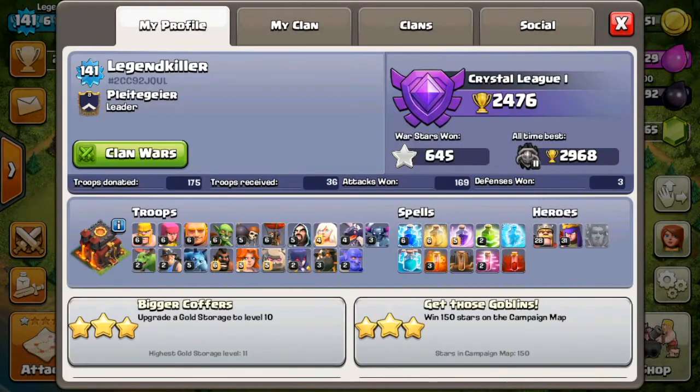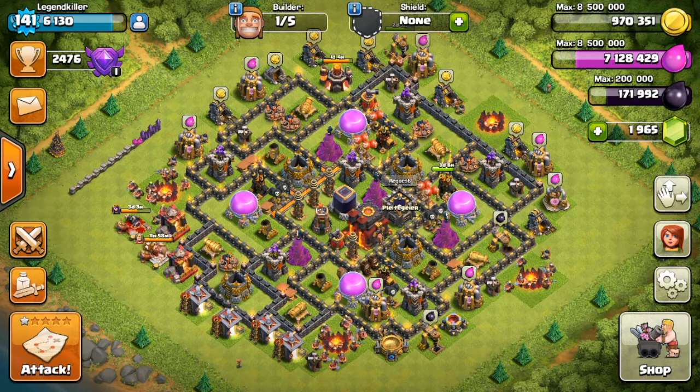Let's take another look at my profile. As you can see, I have pretty much all the important war troops maxed out. I'm working on baby dragons and dragons right now, and I'm gonna do wizards and giants after that, and then I'm pretty much good to go. Except, of course, the spells. I'm gonna have to do a lot of work on the freeze spell and get the level on the jump spell. But as I said, my offense is so strong now that I feel comfortable with gaining more war weight.